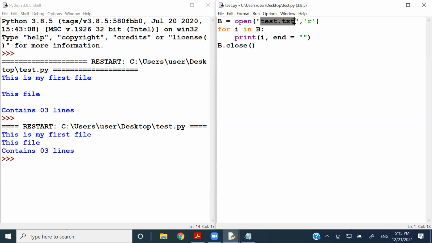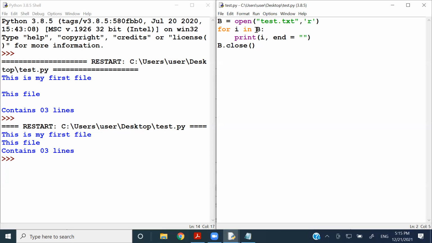Right? And when it comes to the for loop, it behaves like for variable. That means this I is going to read one line after another per iteration. Right?